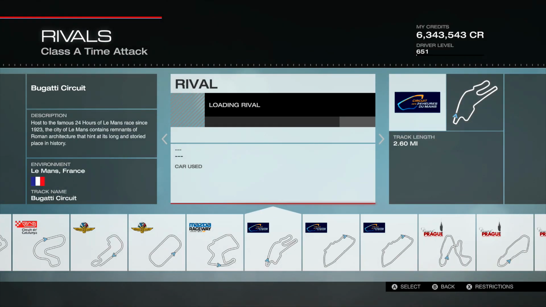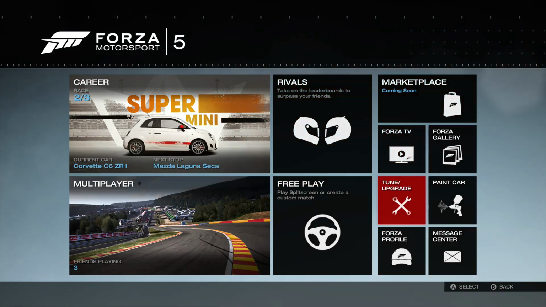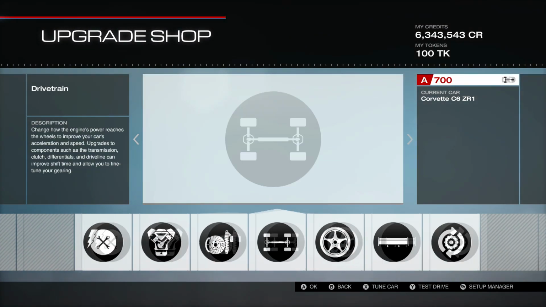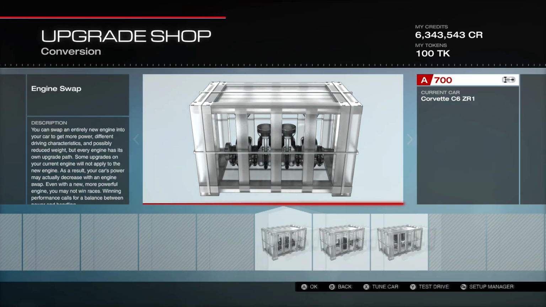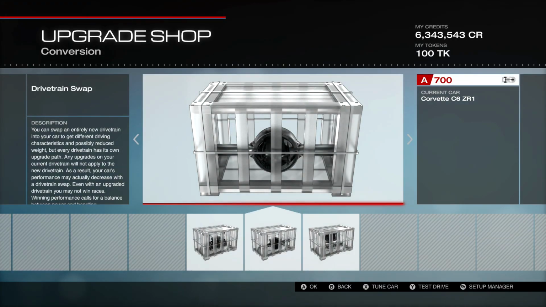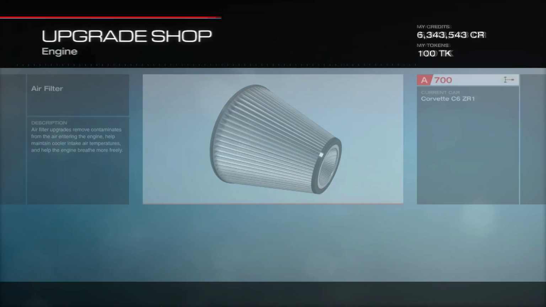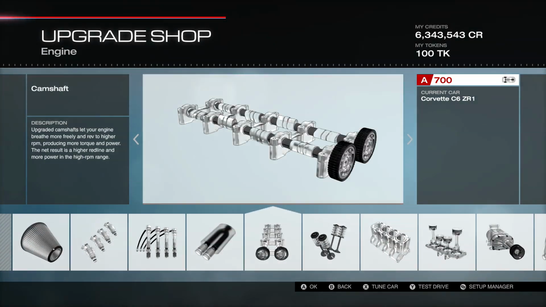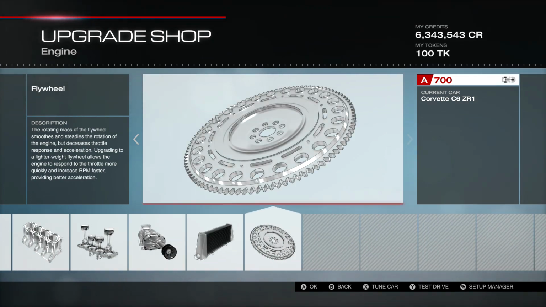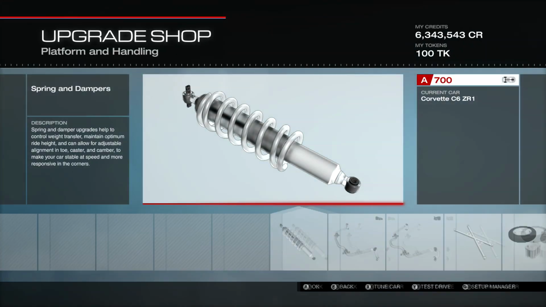So let me go back here. I just wanted to show you the time there on the rivals time, and I have the car loaded up here, so let's go check out the tune. Alright, so this is going to be a very stock Corvette. You're going to see that everything over here in the aspiration changes, everything is going to be stock. I'm not going to run through these, but I will let you know that everything in here was stock from an engine perspective. That'll save us a little bit of time and you a little bit of time of watching this.